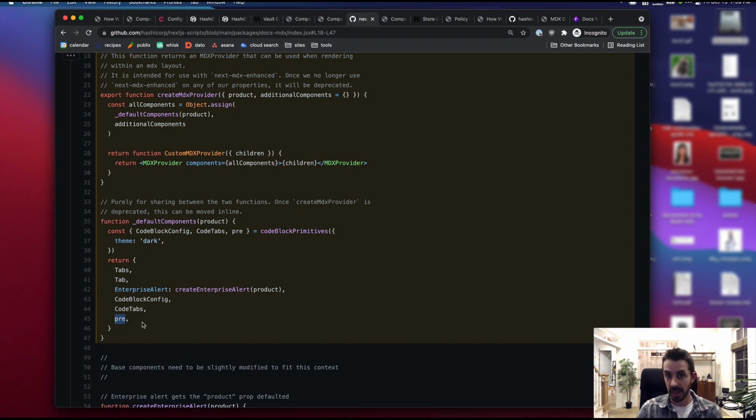If you pass the name of a default HTML element to the components configuration in an MDX provider, it will actually override that default HTML element in the output with your custom component. So what we've done here, although you can't directly see it, is set it up so that pre renders our custom code block component. That way, when authors simply put in a fenced code block, they will get, as a result, our enhanced custom component, which is really cool.